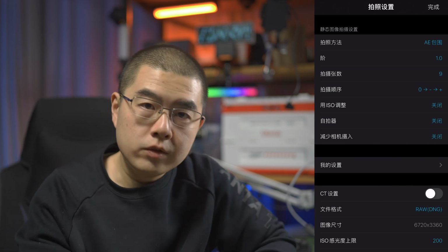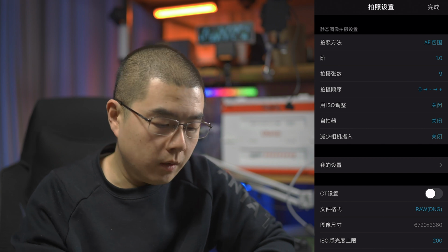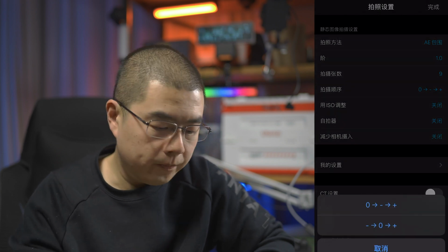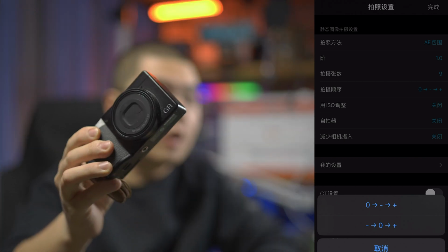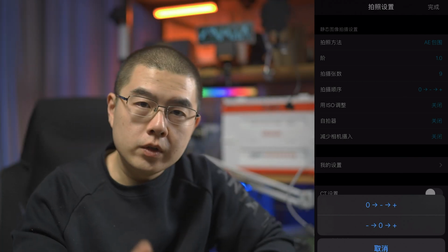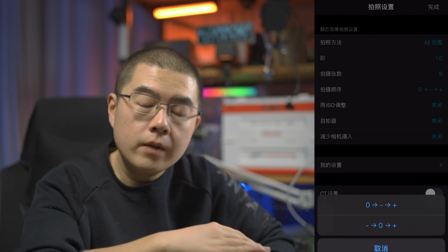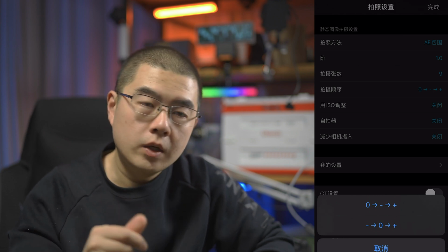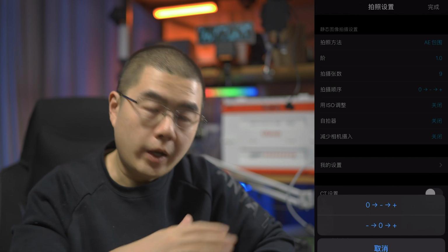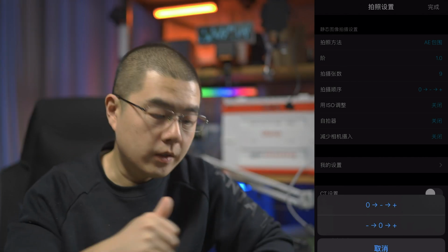And you can also change the sequence when performing different exposures. Well, you have different strategies, and for conventional cameras like the GR or some other cameras, you can set it to first capture the EV0 and the minus exposure, and then the plus exposure. And you can also capture from the fastest exposure, minus 4.0, all the way up to 4.0 by the EV step.